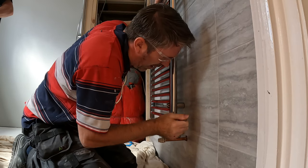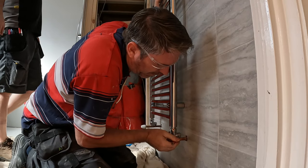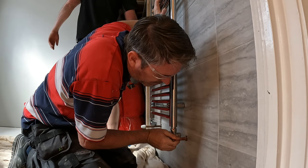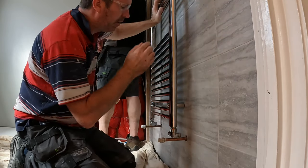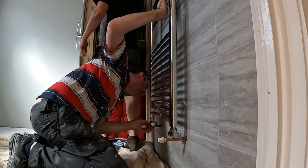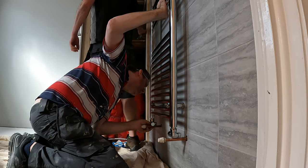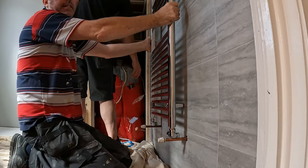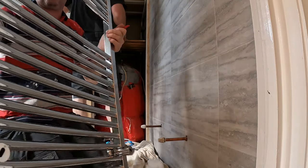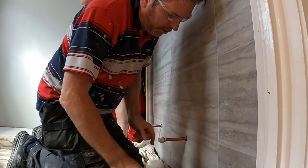So I make sure it's flat, and then all we have to do is mark it there. Mark it the other side. And then we take that off. And now we've got us marking.